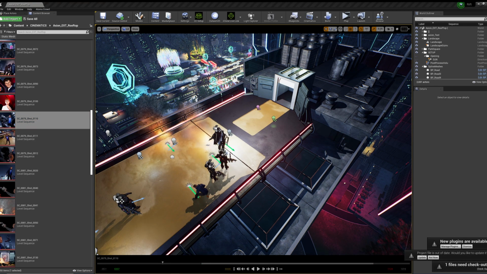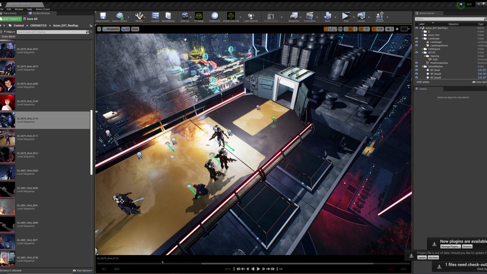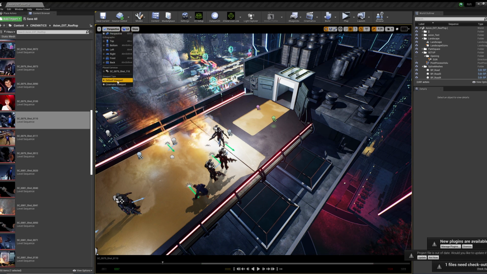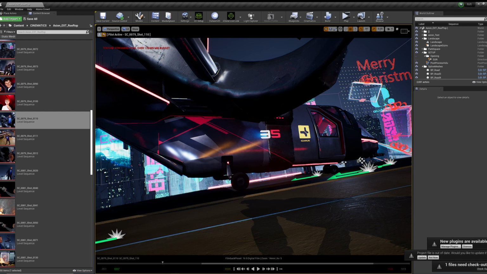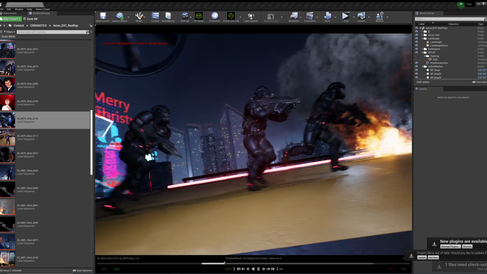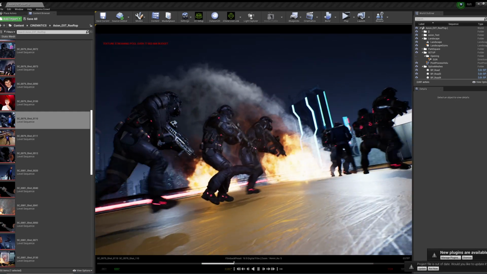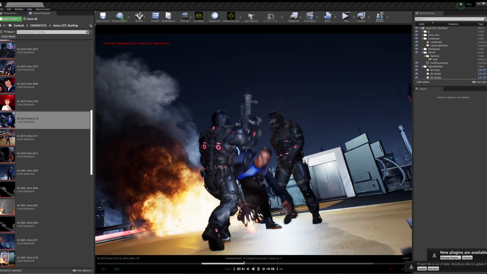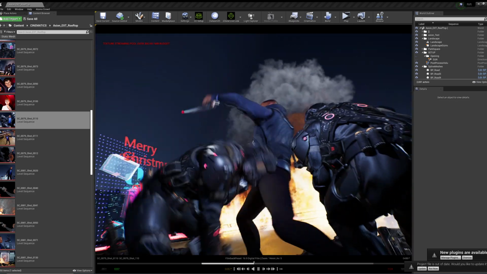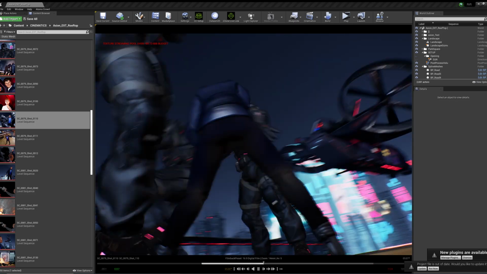Okay, and I'm just going to run it so you get to see what it looks like, and then I'm going to show you my sequencer file. So let's go to the camera, and let's go here. So this is all running in real time. You can see here, lots of action, boom, boom. Yep, there we go. Okay, so let's see what that sequencer file looks like.